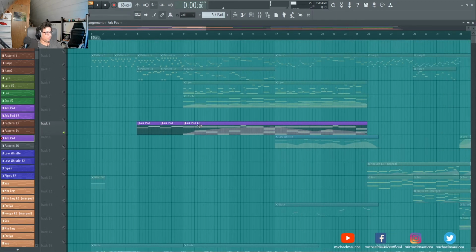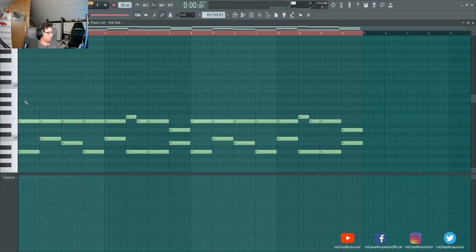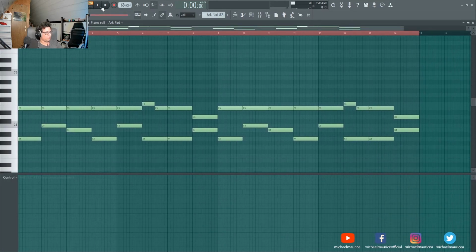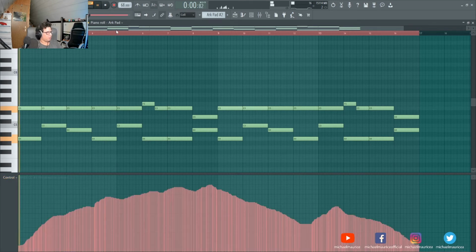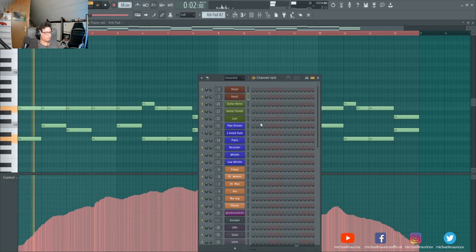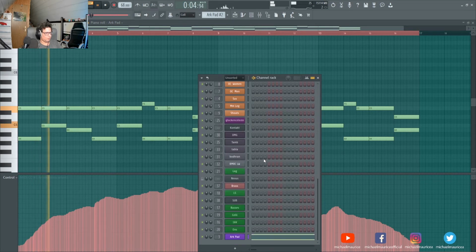Nothing fancy really. Just afterwards, I put more notes from my chord progression, and I use the modulation wheel as well. And it gives it a different feel the higher it goes.